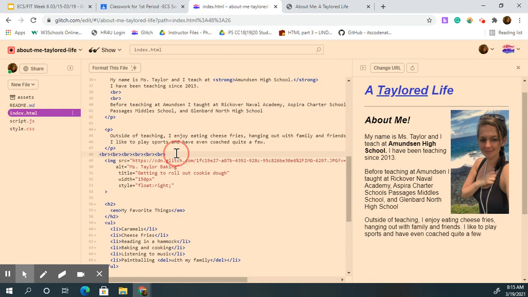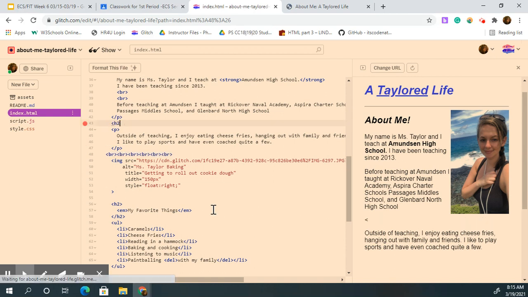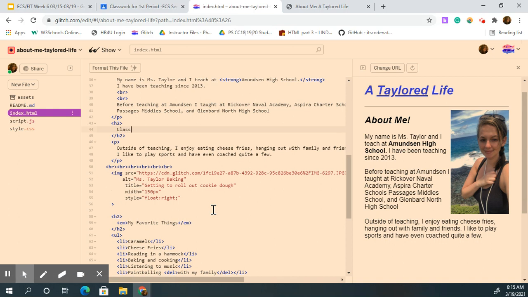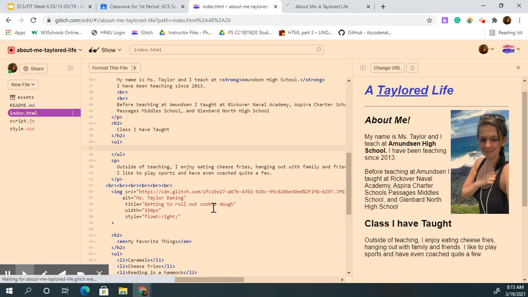Instead of doing that, I think I'm going to add a section here about classes I have taught. So again, I'm doing another unordered list.